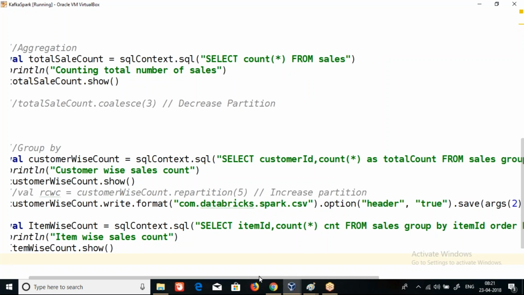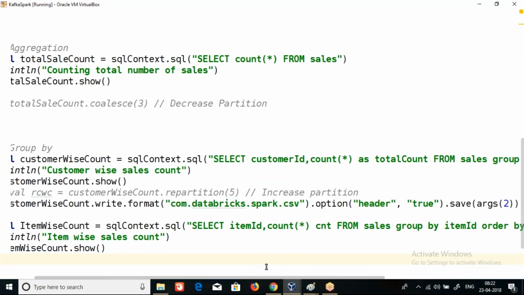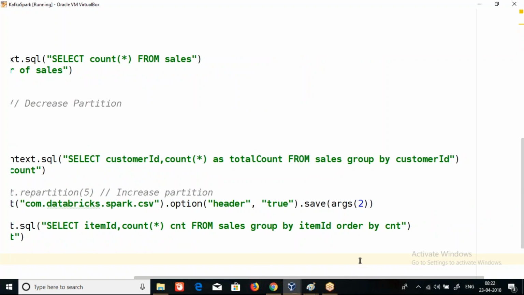Now earlier we saw only 4, and I removed order by count from here. So I will put that back.